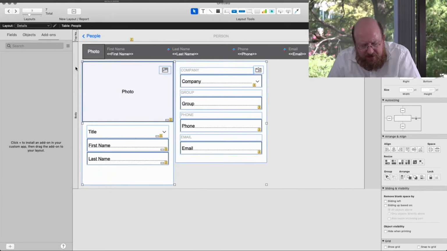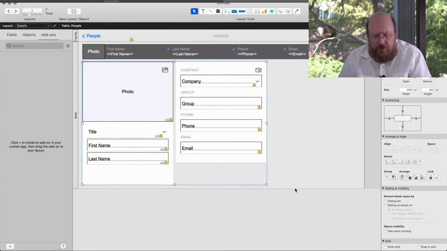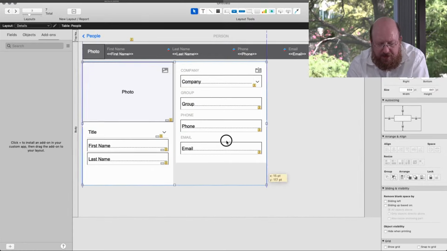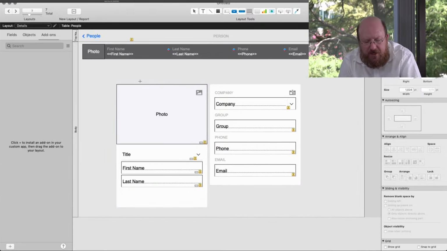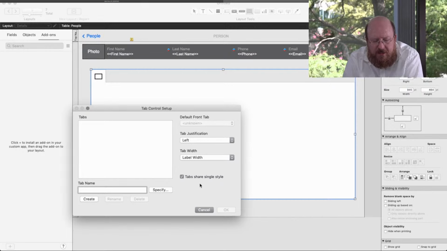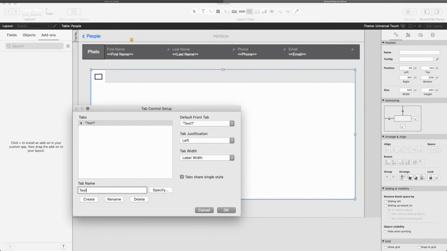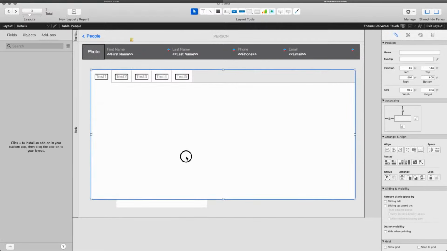For the sake of this demonstration, I'm not going to go overboard on layout cleanliness or usability. I just simply want to demonstrate how quickly and easy it is to use the FileMaker add-on. Give myself a little extra space here on my layout.